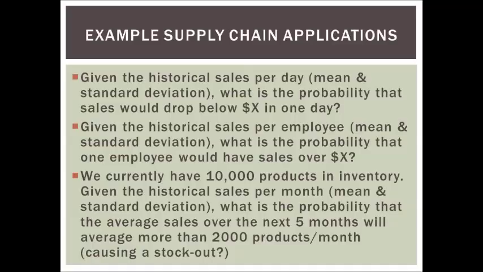And so I used the same calculations that we've been doing here in class to calculate probabilities for different time periods. Then I gave my boss the numbers and I said, well, what do you want the probability to be? Do you want the probability of stocking out to be less than 10%, less than 5%, less than 3%? If you tell me what your risk tolerance is, then I can tell you when we need to place the order for parts.